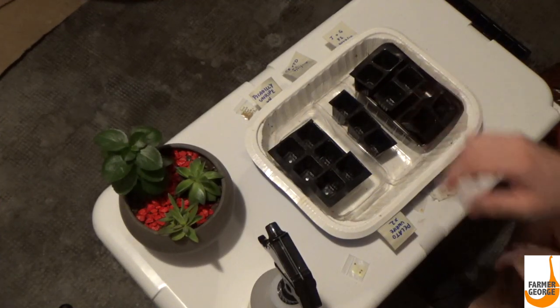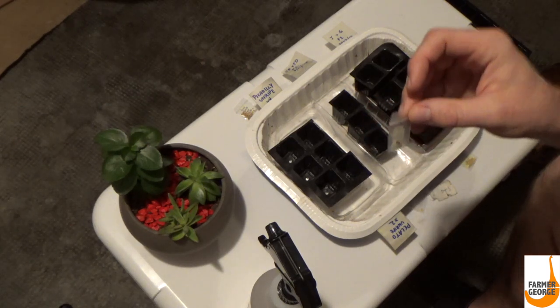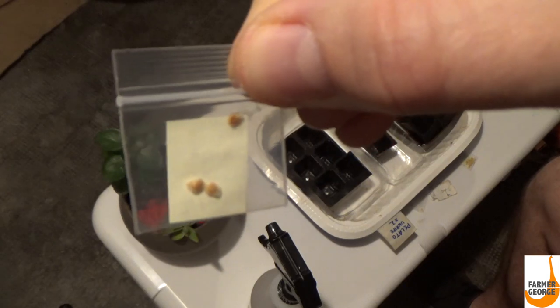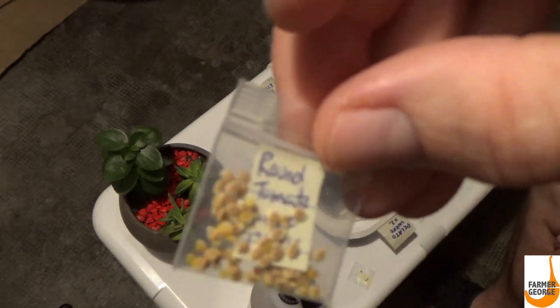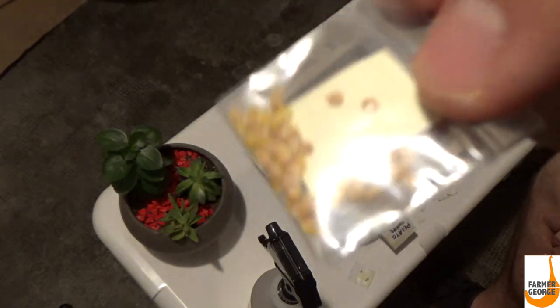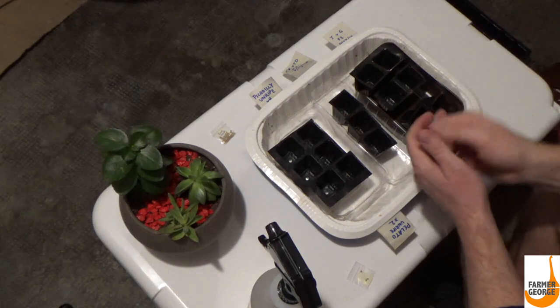Here we are in my garage. I have two unripe tomatoes that I picked seeds from. If you look at this, I only got three seeds there and I think there's one more behind. And then I got a ton of seeds out of what I think is a piccadilly tomato, but I'm not sure that these will be successfully germinated.